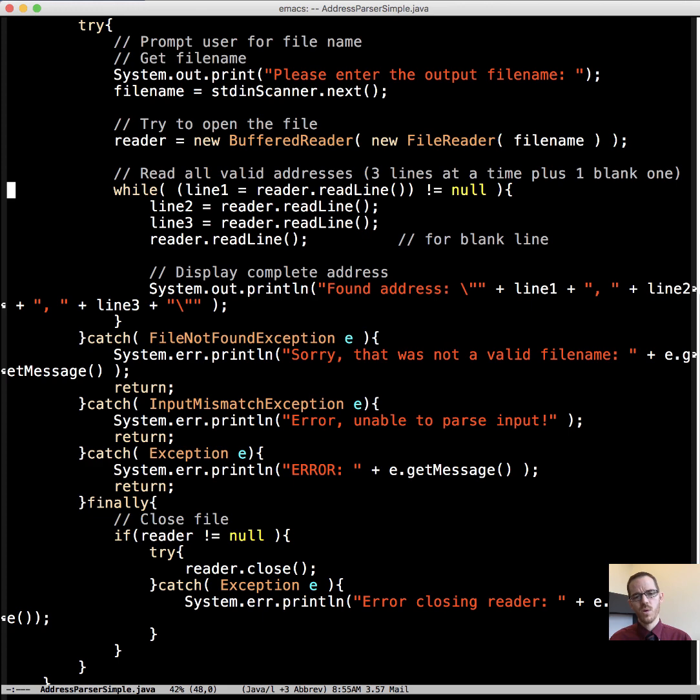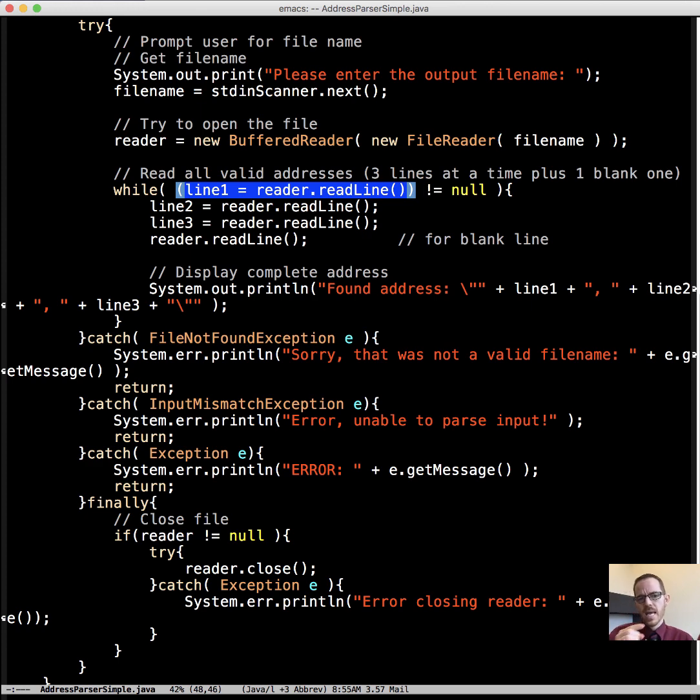Now notice what is going on here. We're doing 2 or 3 things here. We have our buffered reader here, and we're saying, hey, give us a line from the buffered reader and put that in line 1, assuming that it's valid. Now this is in parentheses, so what the assignment operator is going to return is whatever it assigns.